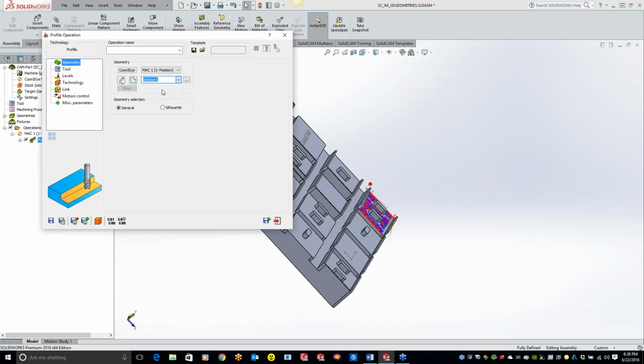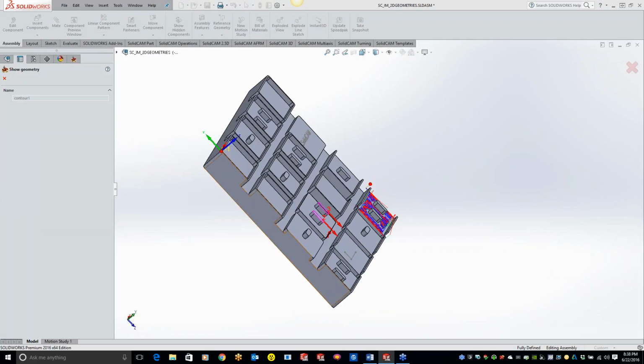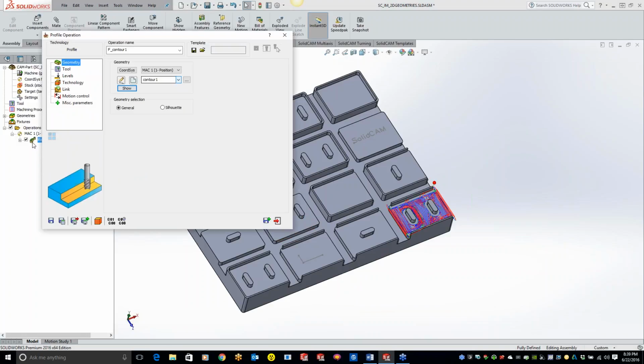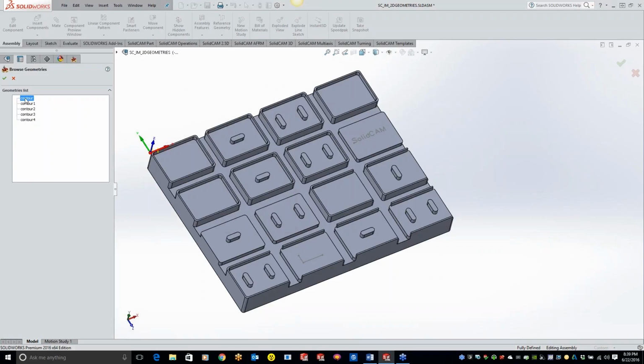Now, instead of clicking on each one, doing a show and seeing what I actually picked, the best way to do it is come over here and hit this little browse button, and it'll pull up a list, and you can just click on the one that you're looking for. So definitely you can reuse all your geometries before. They're not gone once you pick into that operation, so they'll be there forever.